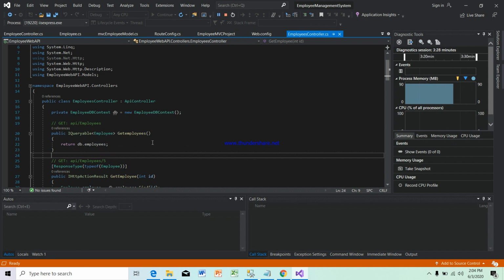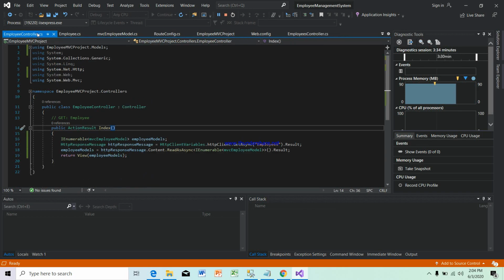All the employees will go as a response to this Employee controller, for this Employee Index method.